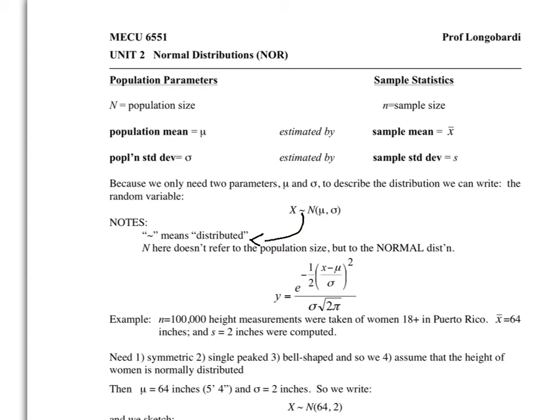If so, X, a random variable, is distributed normally, the big N here means normally, not population size. This represents normal distribution with a mean μ and a standard deviation σ. That's how we write it to tell somebody that the distribution has the properties that we mentioned a normal has.